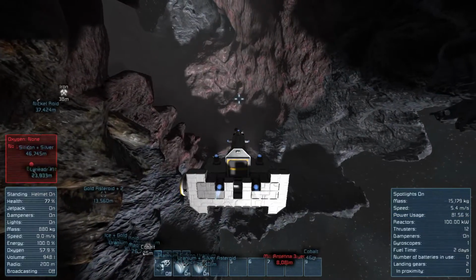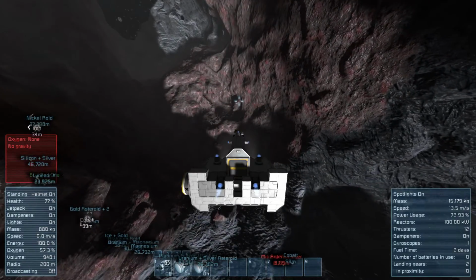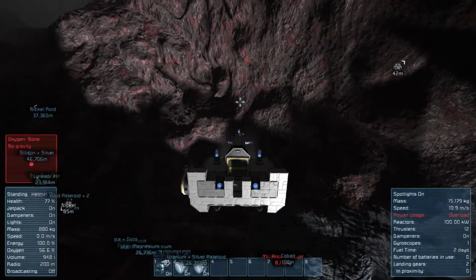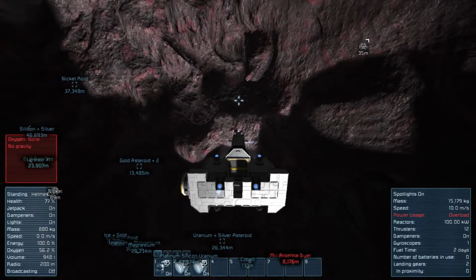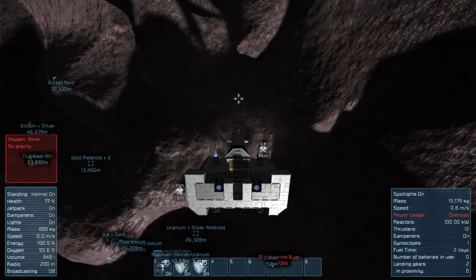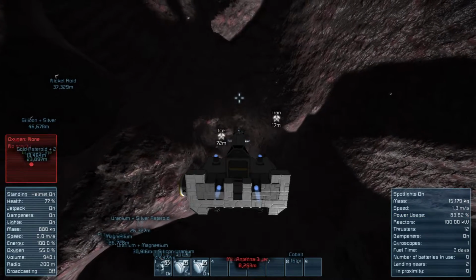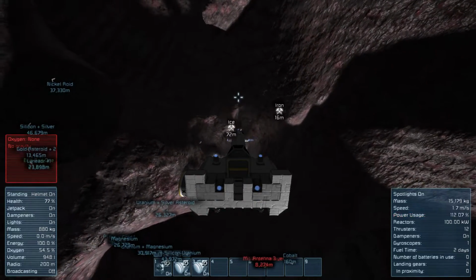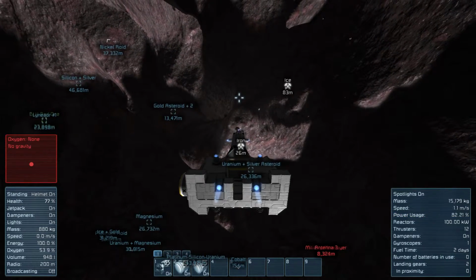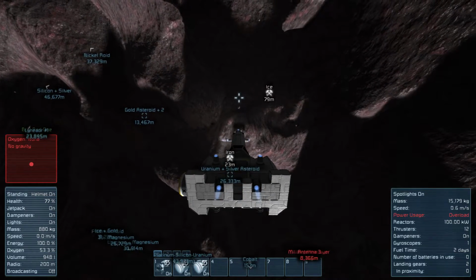Now let's take some iron from around here. At least we know where the cobalt is now. I haven't marked any iron asteroids because iron is everywhere. Every single asteroid contains at least iron.